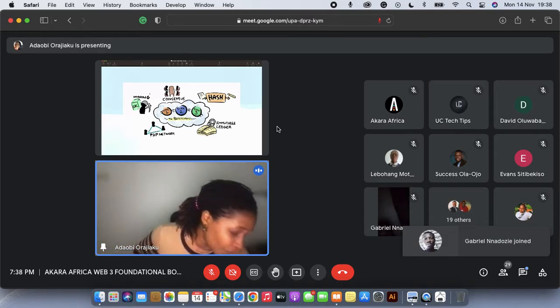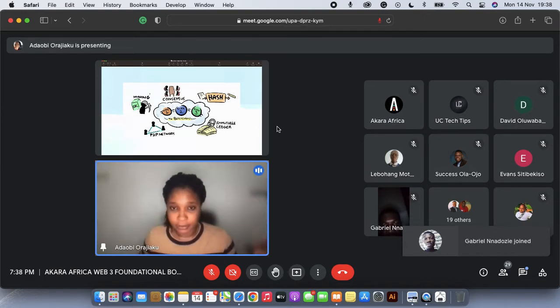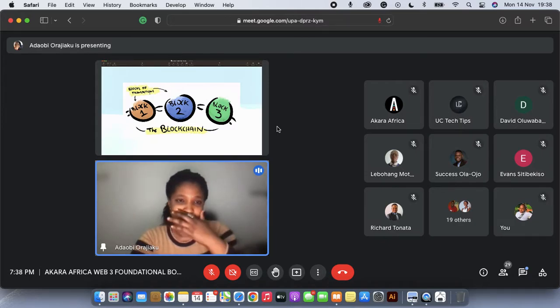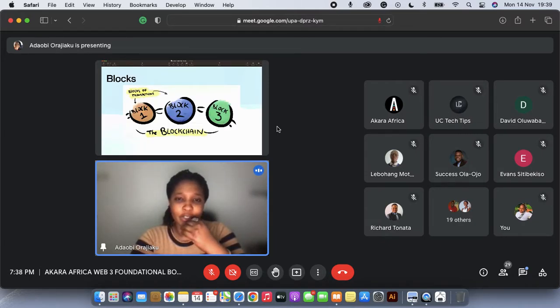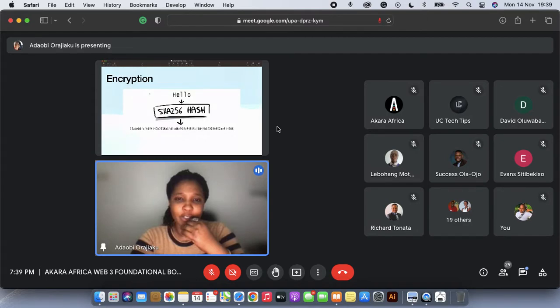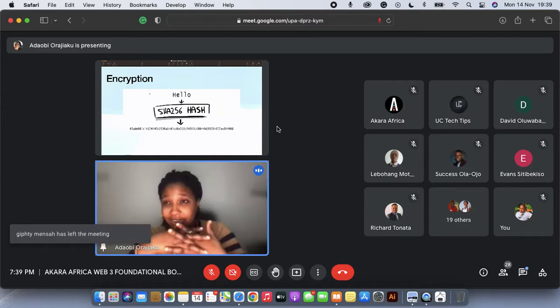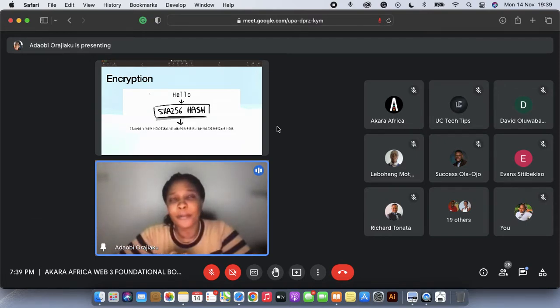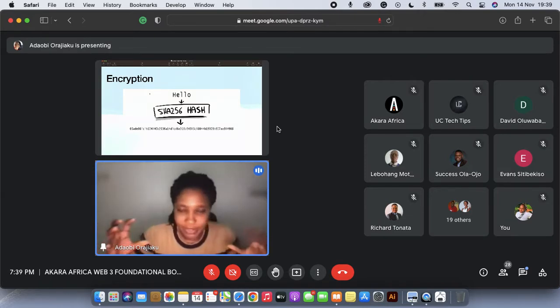So when it comes to encryption, there are two major types: symmetric encryption and asymmetric encryption. I didn't want to go into it in depth, so I'll just run through it first. Our next class is when we are really going to enter encryption in depth, and basically we're going to enter Ethereum in depth. So you're going to understand a lot of how Ethereum encrypts and decrypts and the rest.